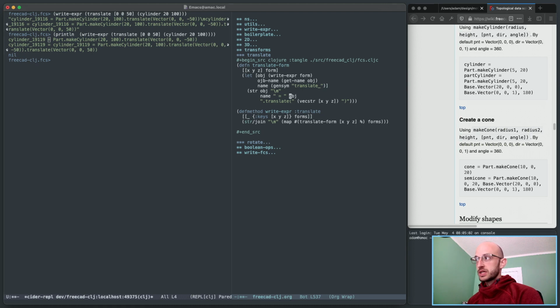So what it actually equals is object name, like that, dot translate. Yeah.